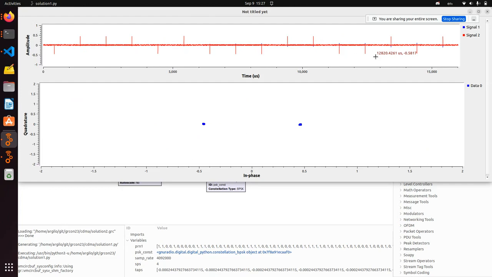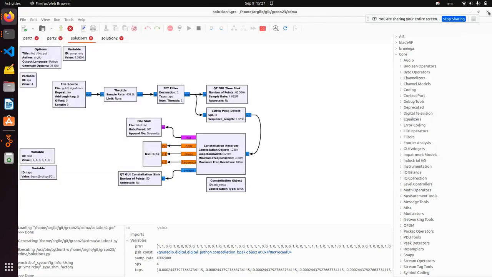It looks like, well, if that first one was a 0, then we'd have 1, 1, 1, 0, 1, 0, 0, 0, 1, 1, 0, 0. So you can almost read it off by eye. Of course, eventually the signal might rotate a little bit, and the angles of those two symbols would be a little bit off. So you do need to do some synchronization work to get back to the nice constellation with 0 and 180 degree points.